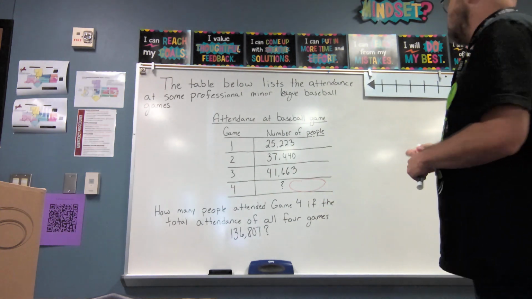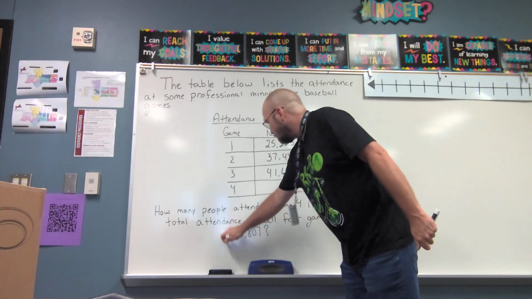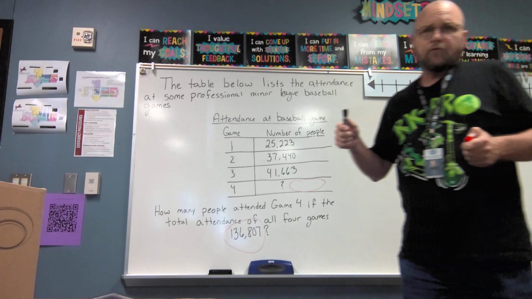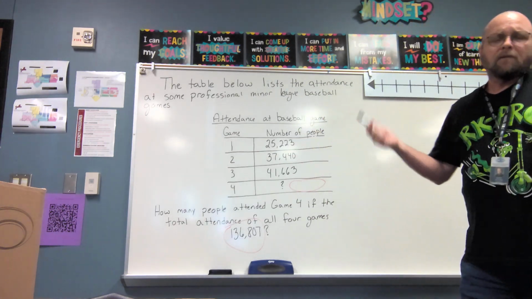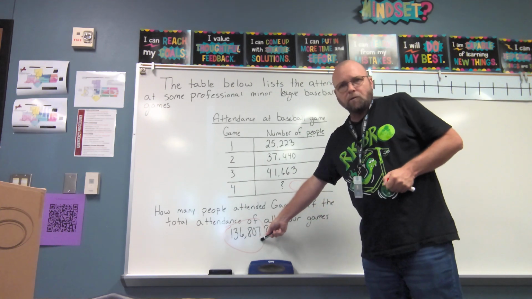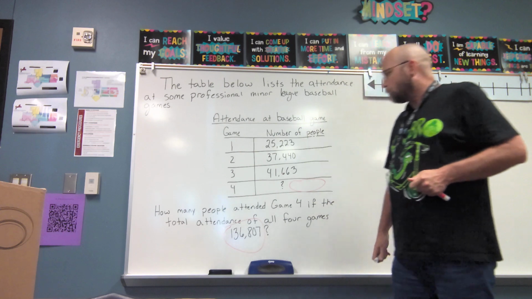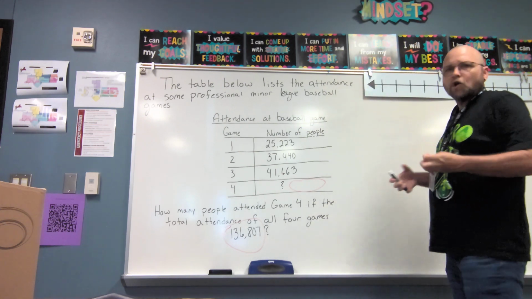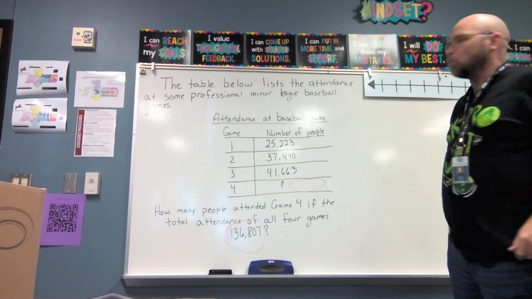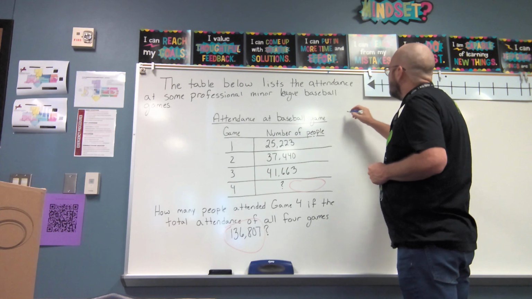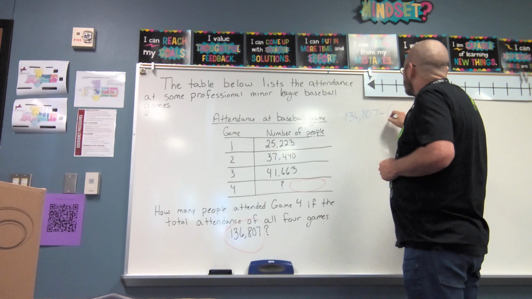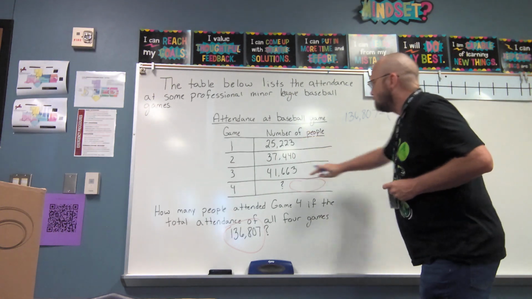if the total attendance for all 4 games was 136,807. As we move into the higher grades, working on math, we talk a lot about equations. We know the total number of people there is 136,807. So an equation that you could use, an equation is just what your problem is, and it's going to have more than one step. If we started with 136,807 and we subtracted the sum of these 3 games.